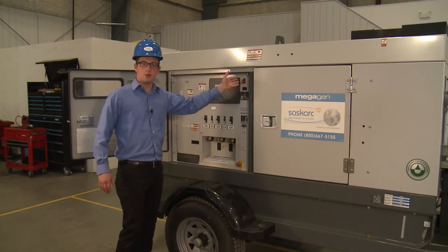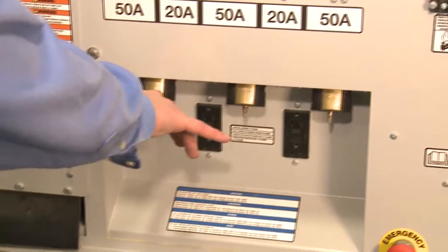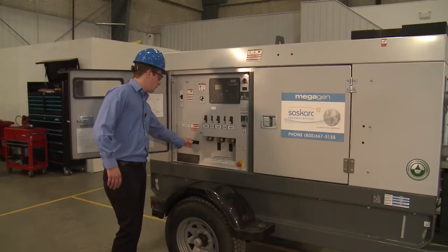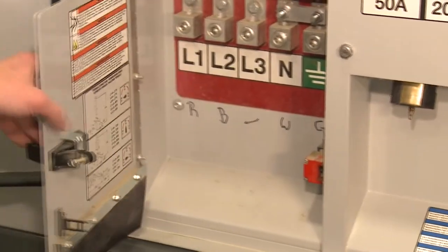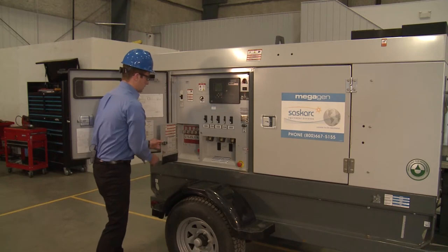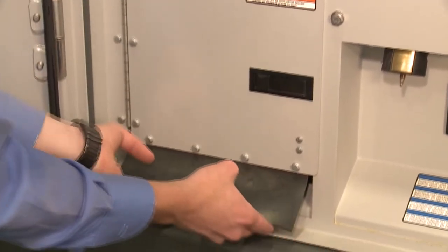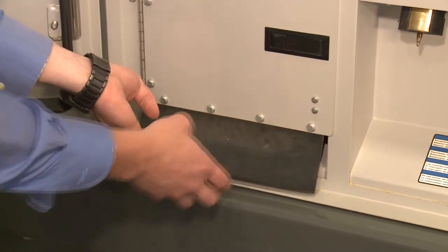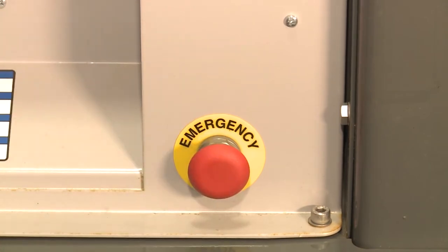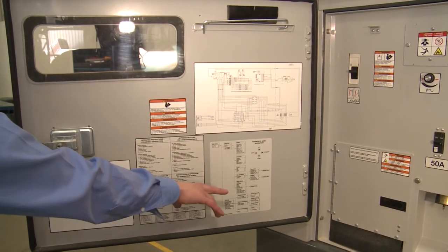We also carry them with positive air shutoffs — the shutoff valve is here. We have three 50-amp plugs and two 20-amp plugs. Here we have the lug door, which allows easy access once each cam lock is plugged in accurately. Once we close this, they can all be accessed through this rubber entry here. There's an e-stop here for emergency stopping. All the diagnostics and operator's manuals are here.